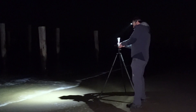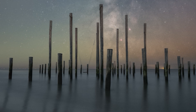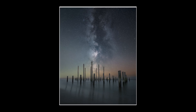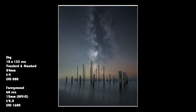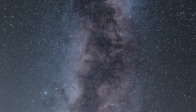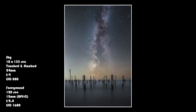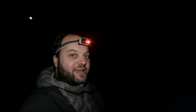Tom was done but I still had to find some good compositions. While getting my feet wet, I think I found one. Here behind me you can see Tom is already packing up his bag — and you can also see why, because the moon is rising and it means the true darkness is over.